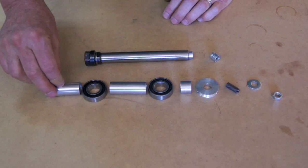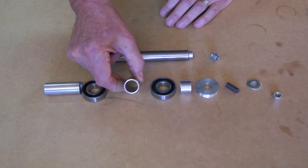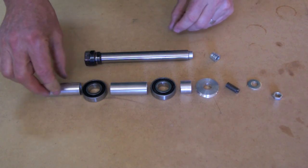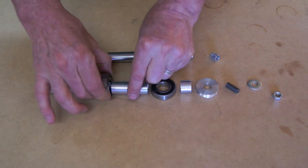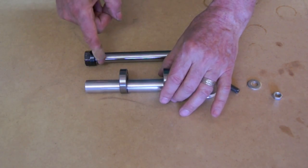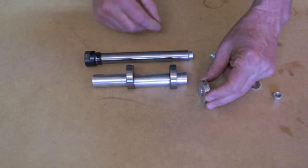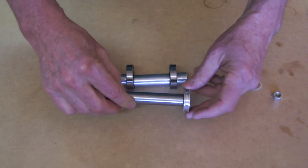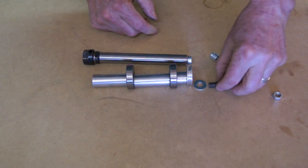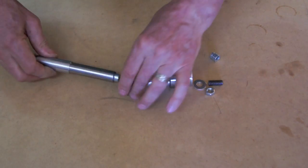Next, I cut some pieces of aluminum tubing — just a little bit over three-quarter inch diameter, I think it's 0.758 inch inside diameter. I cut this in several lengths so that I can put the bearings with a spacer in between, then a spacer from the very front to the first bearing, and a spacer going to the end. I made a pulley that fits right on the end of that threaded insert, and then we have a washer, a nut, and a bolt so that it all slides together.